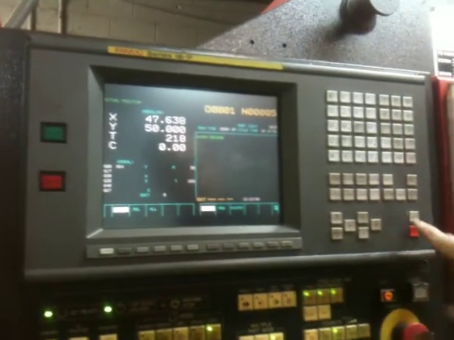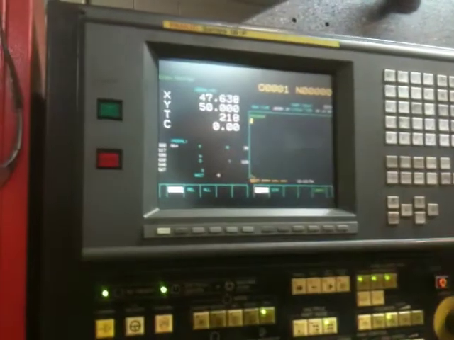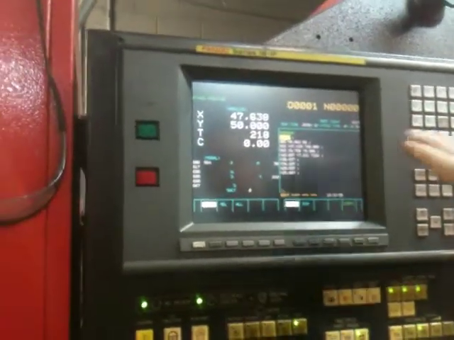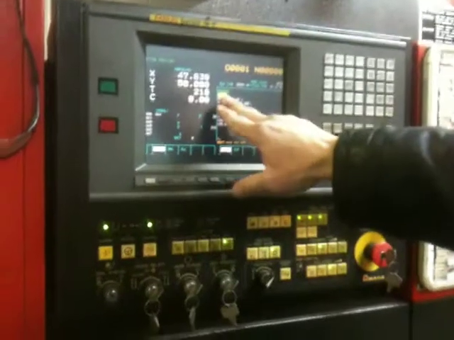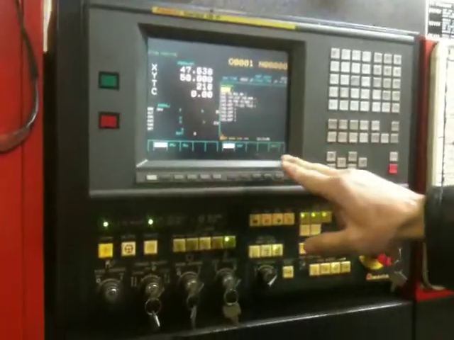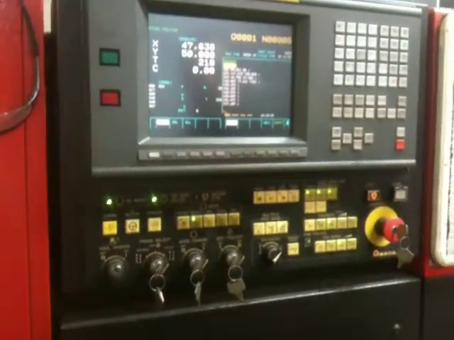Then we have to hit reset. Then we have to hit program again, which brings us to the end of the program, and we have to hit reset again to get back to the beginning of the program. That's a little confusing. So you're going to have to watch the video to do that. Then once we get to that point where it shows the program at the top, we've changed all the right stations, then we hit the memory button again. And it's ready to go.